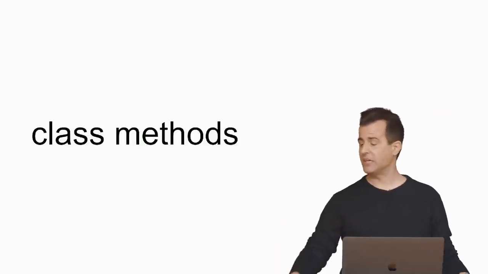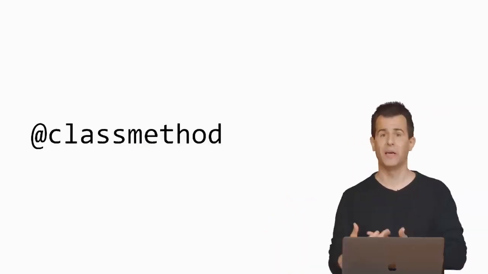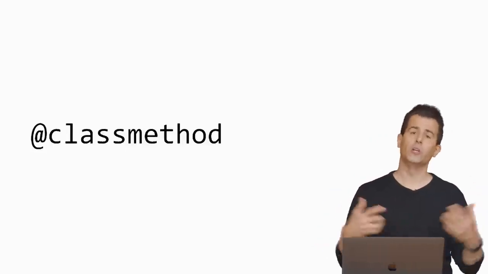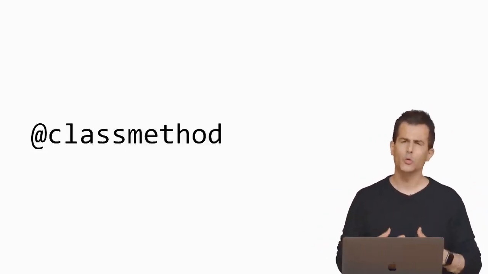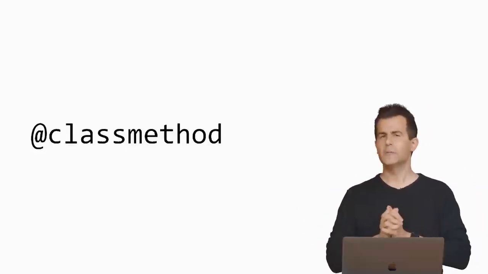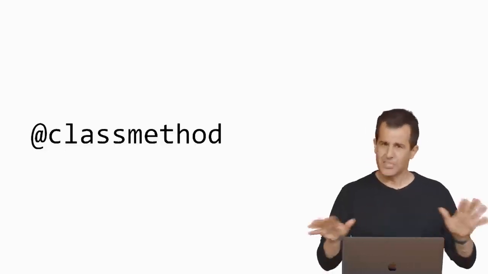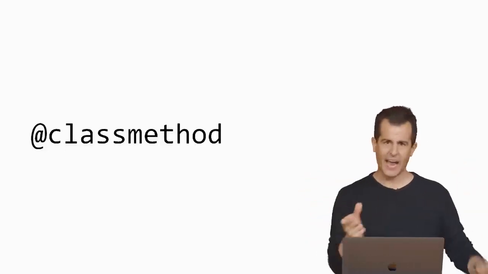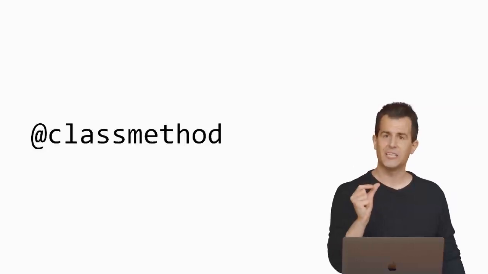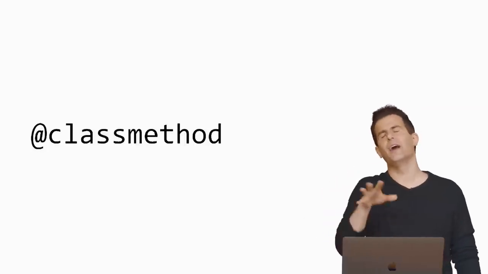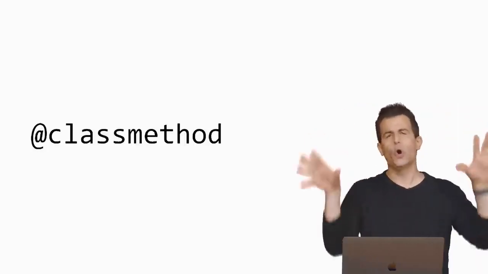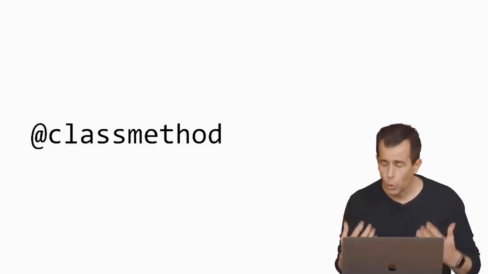And for that, we have a keyword called @classmethod. This is another decorator, really another function, that you can use to specify that this method is not by default implicitly an instance method that has access to self, the object itself. This is a class method that's not going to have access to self, but it does know what class it's inside. So what do I mean by this?